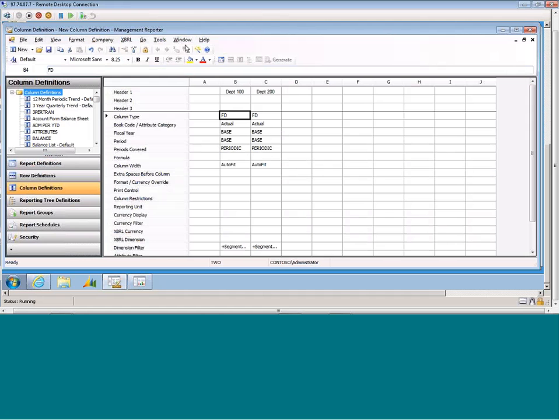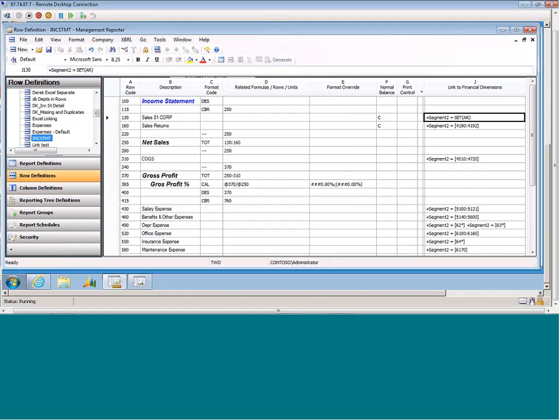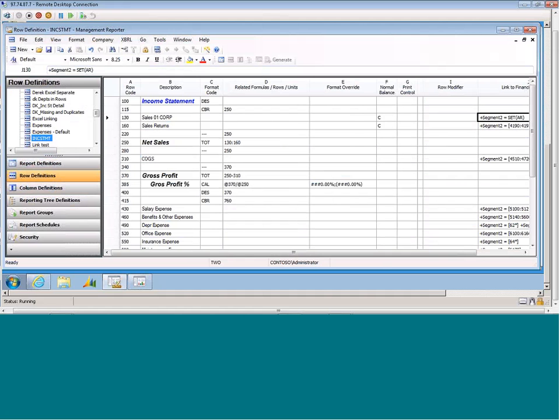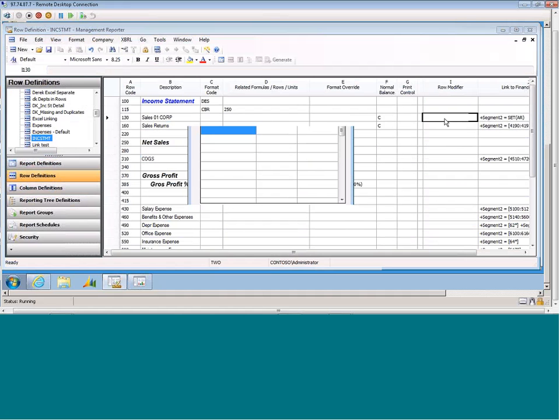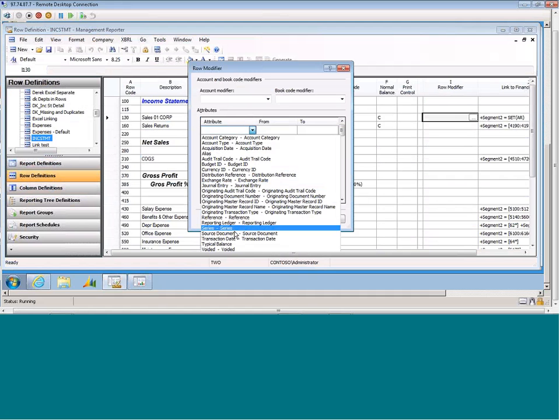So if I jump over to one of our row definitions, in column I for any row here, I can double click, and there is an attribute option where I can limit what comes back on that row for an attribute. If I double click, you'll get a list of all the available options for attributes. These are hard-coded. You can't add or delete from here.